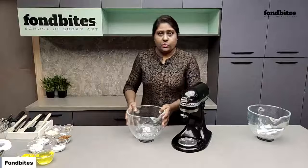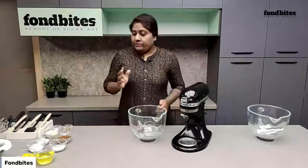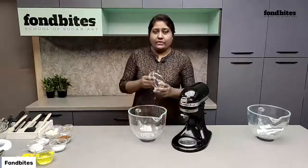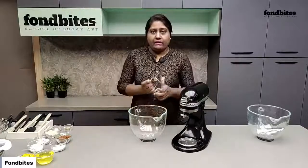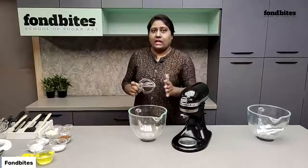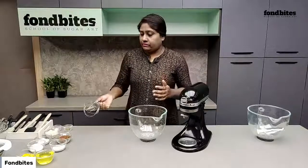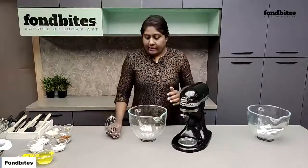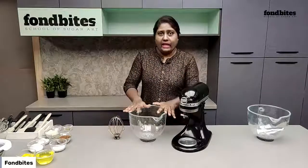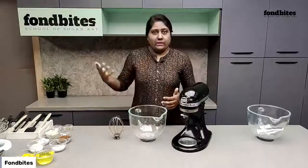And I'm going to use one bowl for the yolk and the whites. So I cannot do the yolks first because you need a clean and a dry bowl, in fact, and then a clean and a dry beater blade as well for the whites. Yolks is fine, so I will be using the same bowl for beating the yolks. But I'm going to start with whites. Obviously, we're going to beat the whites and make the meringue, and if you leave it out for too long, then you'll have a dry sponge. So we have to be quicker.